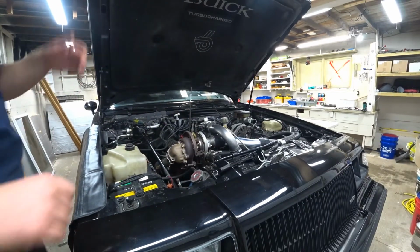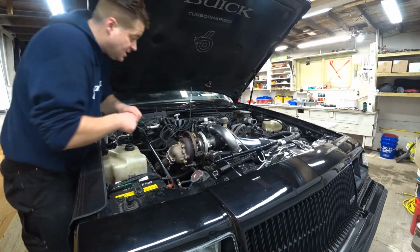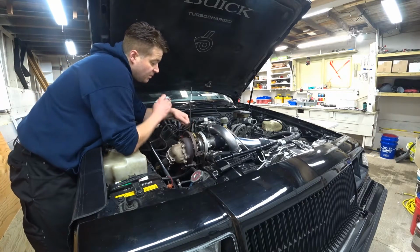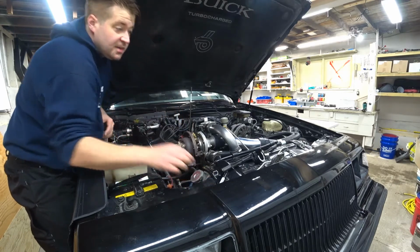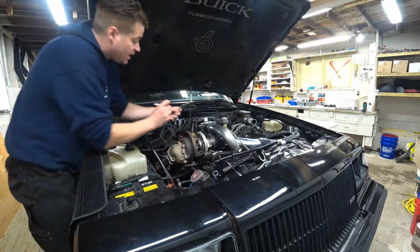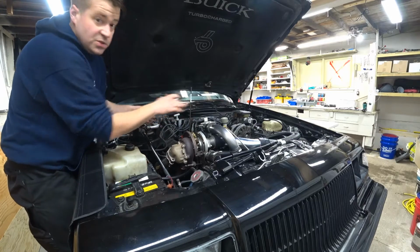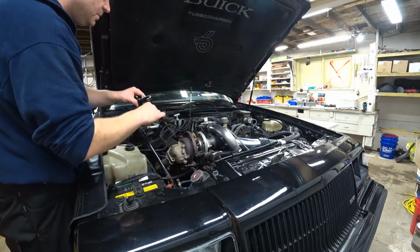Now, what we need to figure out is where do we make our mark so that when we line it up in the tool, our bend actually comes out from where it is. I'm going to take a little test bend. I'm going to make a mark higher up on the tube where I know I'm not going to need to use that area. Put this guy in the tool.